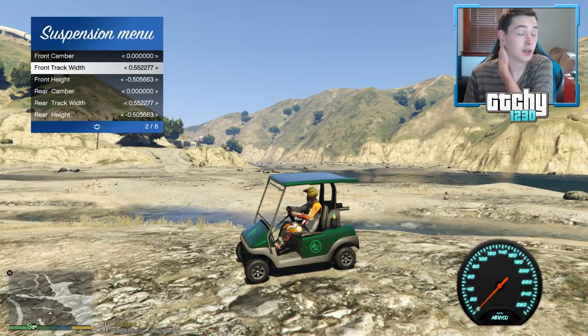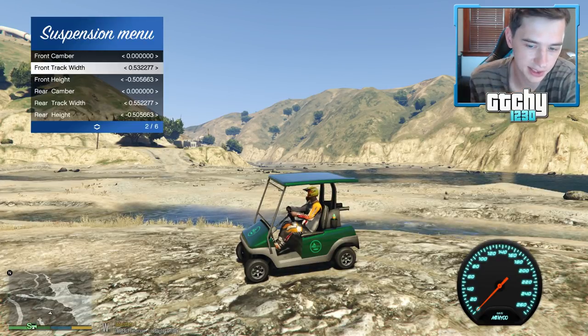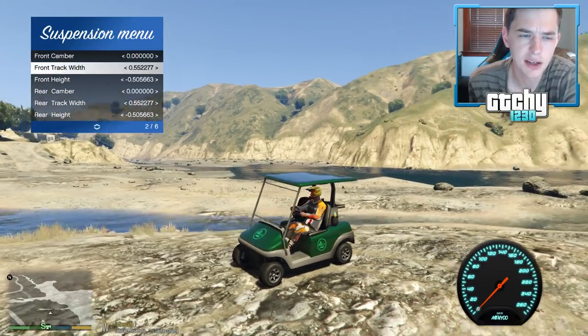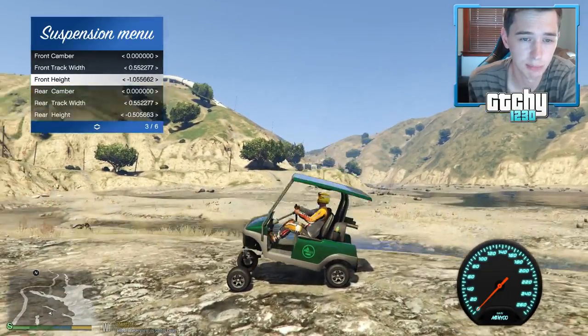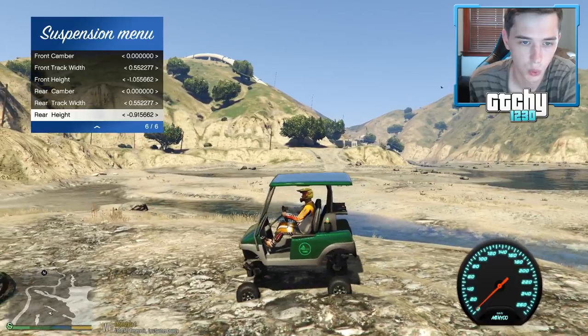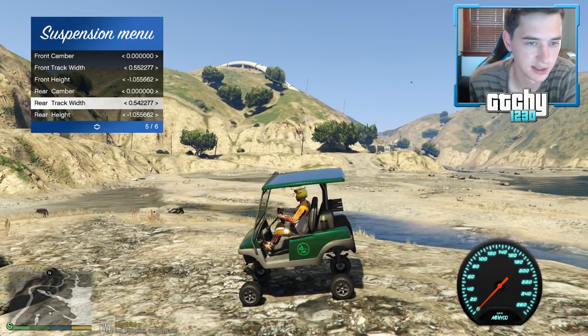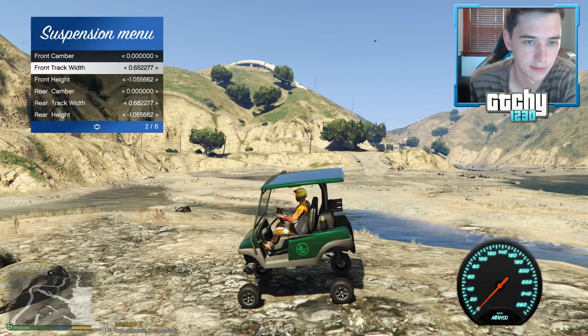Tomorrow, I might try to do another LSPDFR, because I said Friday would be LSPDFR days. So tomorrow, I'll probably try to do LSPDFR. I have a lot more new mods installed for it, so LSPDFR should be better than ever already. Okay. Yeah, bring on the glitching. The glitching is part of this for some reason. It's part of it that we need to accept.